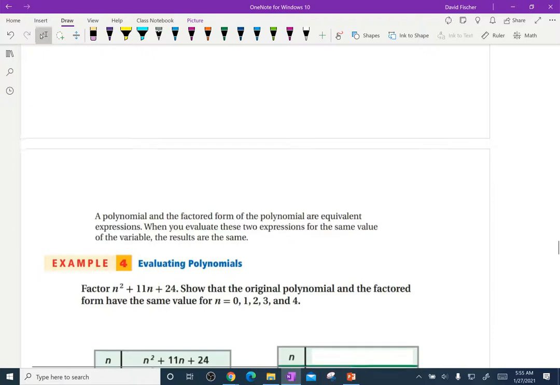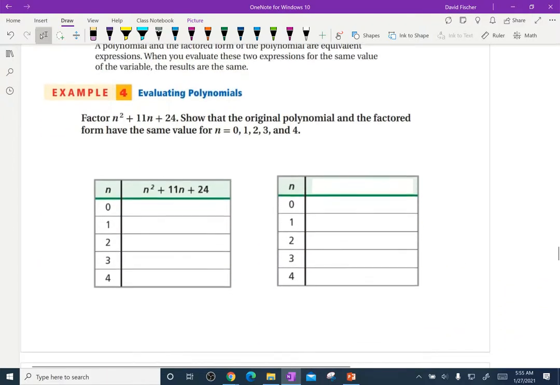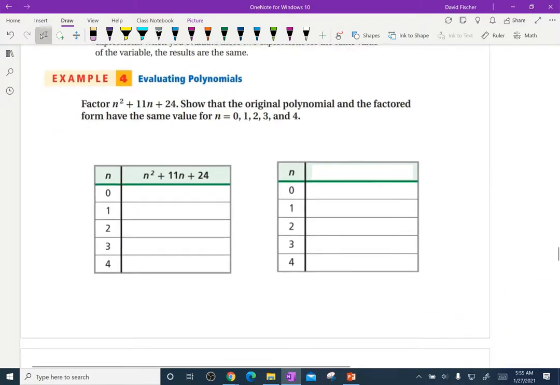All right, last thing we want to talk about is this is a quadratic. I see an n squared there. And we're going to do a lot of these. What we're going to try to do is prove something here. This is called a proof. So they said use these numbers, 0, 1, 2, 3, and 4. I already wrote the numbers over here for you on both of them. On today's homework, I didn't write the numbers over here. You have to write them over here. We want n to be these numbers.